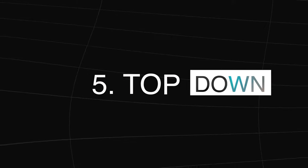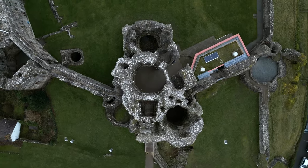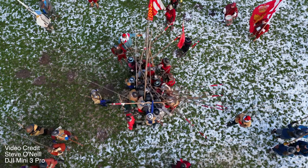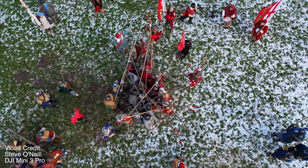The top down shot: just have your gimbal wheel down and fly straight. Going straight down a road is a really popular shot used a lot in documentaries. Top downs are also great for castles — you're giving viewers a unique perspective and breaking up their concentration with something new. I also like doing top down orbits, which create a corkscrew effect. If there's movement going on with your subject, it can be really effective to just leave the drone in place and let the action do the work for you, as in this battle reenactment shot.